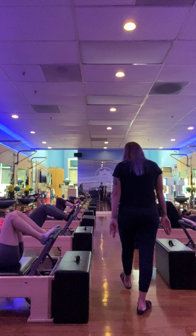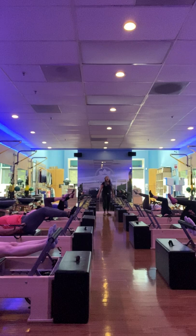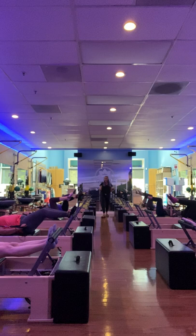And then float those legs back up to tabletop, knees over the hips, shins parallel to the floor. Keep those wrists long, your fingertips are reaching away from you. And then we're gonna keep the elbows glued to our side body, but we're gonna bend the elbows so that our fingertips reach the ceiling. So we made like a little right angle shape with our arms.